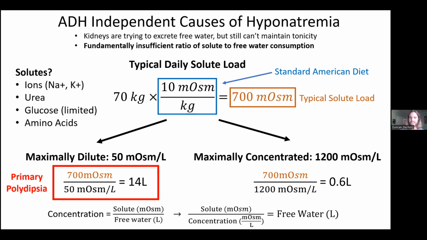Okay, I'm going to pause here again. Does this make sense in terms of the kidney using their ability to dilute and concentrate the urine? We have a solute load that's based on our salt and protein intake. And because of that, most people can handle a really wide range of free water intake, and our kidneys take care of it. We maintain a totally normal serum tonicity. That's why the kidneys are so cool. That's a pretty impressive range of free water.